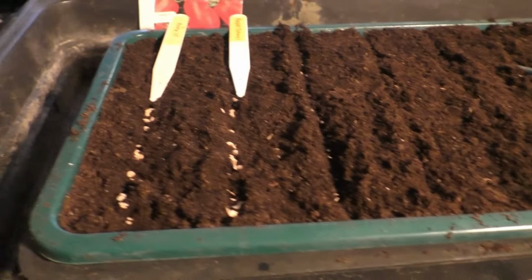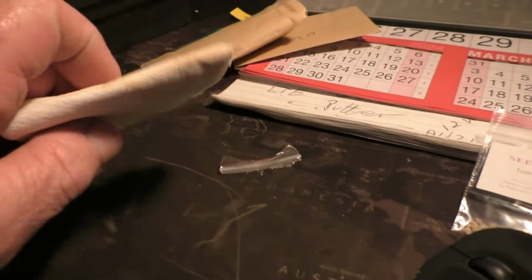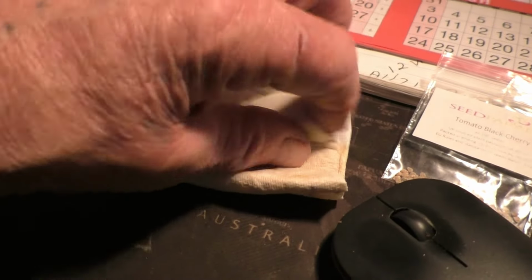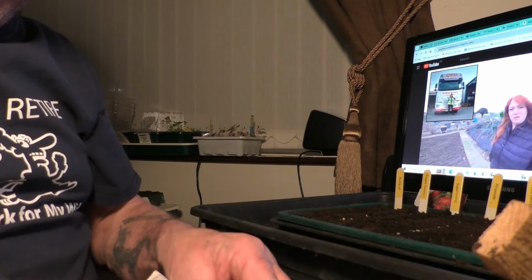Right, guys, I just found a pack of Jersey Devils, so I've put them in. And now I've got my Mamandas, and as you can see, I've kept my own seeds. So, we will see. It's a bugger to get them out of your kitchen roll. Oh, going to be a nightmare.